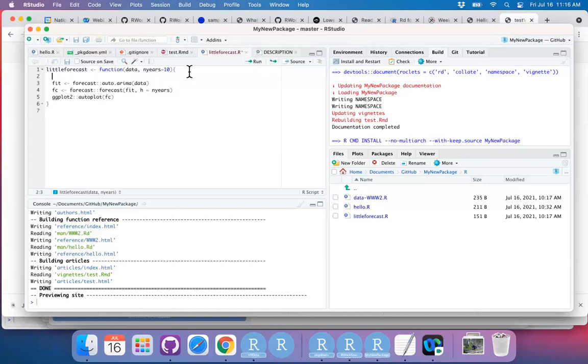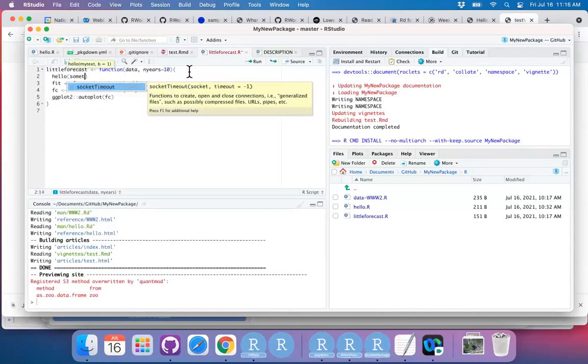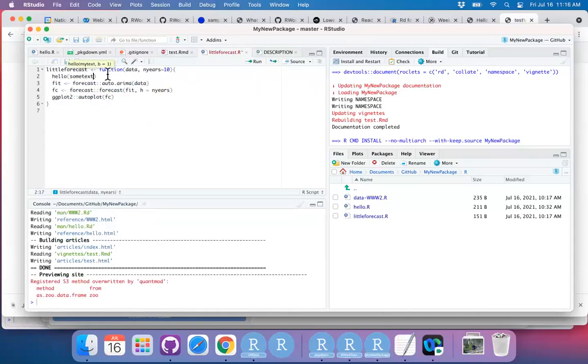So I can add that here, and I don't need to say my new package. I don't need to do that. I can just do it here, just like that. So that's fine.